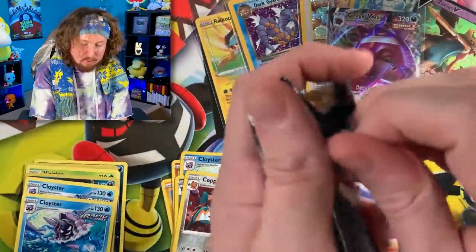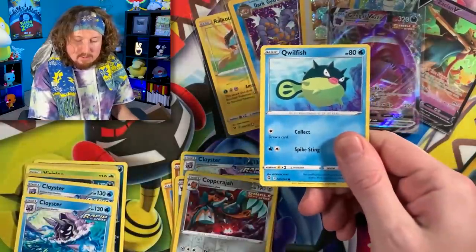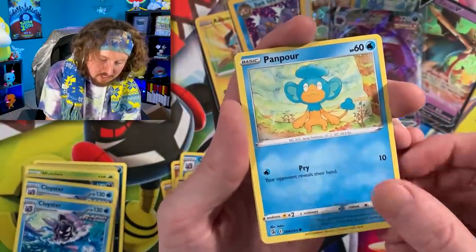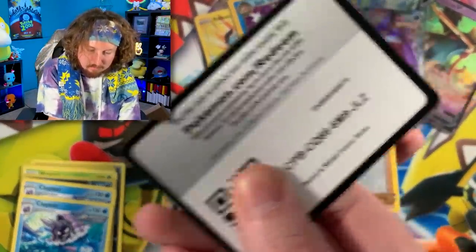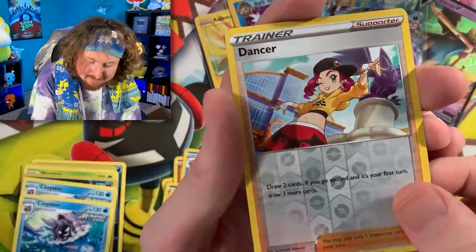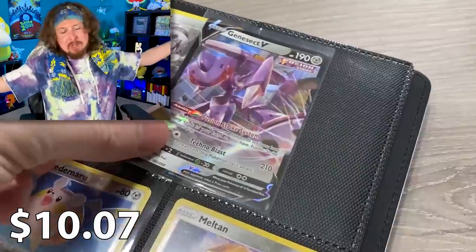Very last booster pack for today's Pokémon card opening. Let's see if we can end with something sparkly. We have Tynamo, Galarian Meowth — just got back from the dentist, no cavities, congratulations. Energy, Croconaw, which is done by my favorite artist Tomokazu. Going into a sparkle — hey, there's the sparkle we were looking for. Beware the good pulls — we have Dancer and Breaking Family, we are ending on — can I get a drum roll please — we are ending on Genesect! You did not ruin the party.